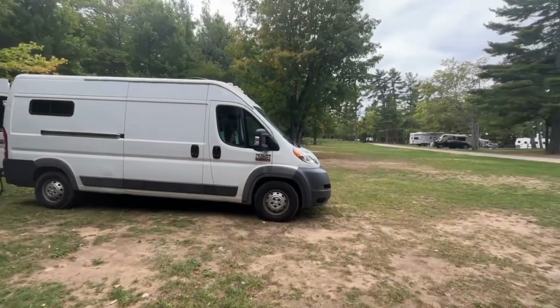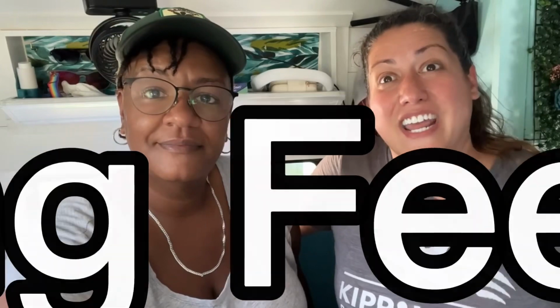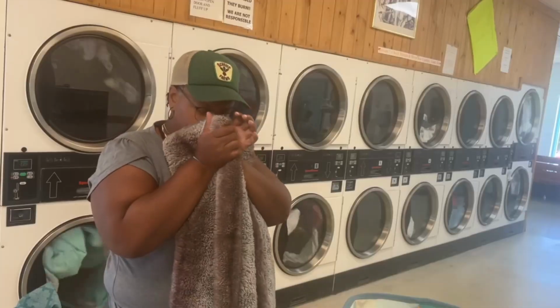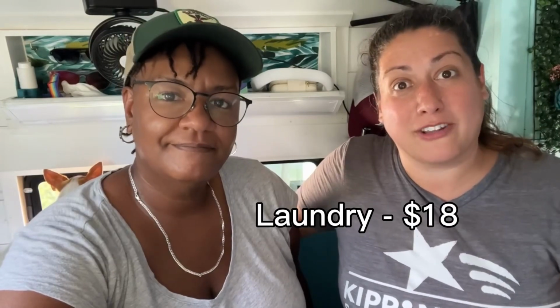So let's take a look at some of those same expenses now that we live in the van. Obviously, we no longer have rent, but we do stop at campgrounds, and we have budgeted to be able to stop every once in a while at an Airbnb so that we can take a little break from this small space. So far in these past 3 months, we've averaged $835. Also, we don't have utilities because we have solar, but we do have propane and diesel, but we've only spent $2 because our tank is so small that nobody knows how to charge us. I'll include laundry in there since we had laundry in our apartment. We didn't have to pay for that, and we spent about $18 a month on laundry.